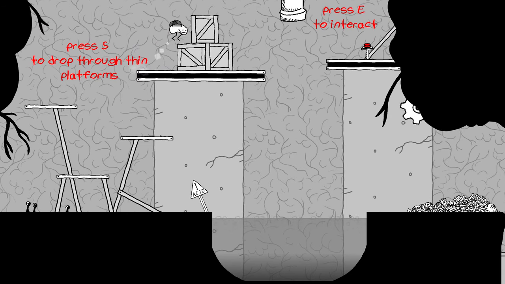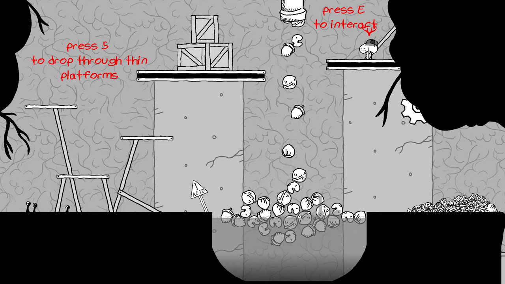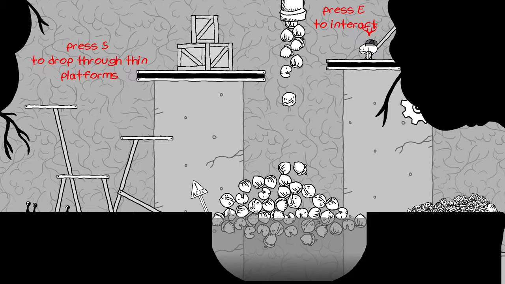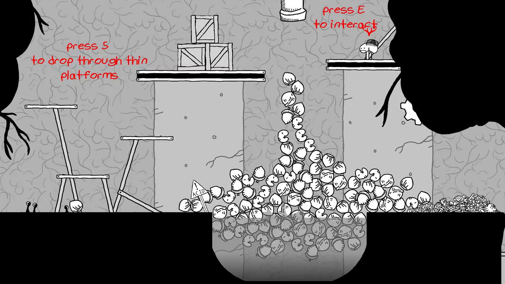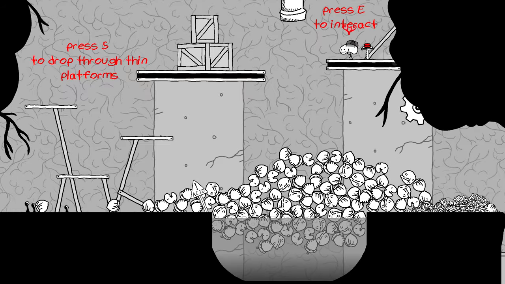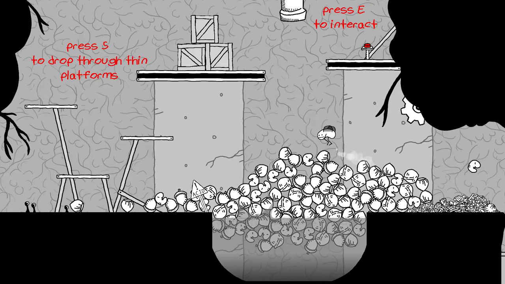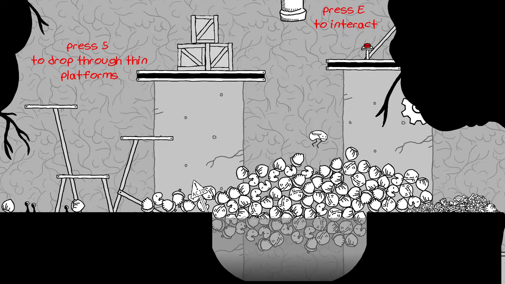But I've committed now. I have to die in every possible way. Press E to interact. What? How is that thing fine in the acid? Well, I thought that was like a larva or something. I guess it's just a nut? Let's see how much I can do. Oh, it stopped. Okay, I did it. Excellent. And it's just bubbling up for some reason whenever I stand on this.